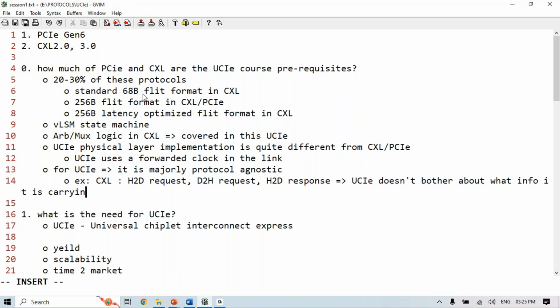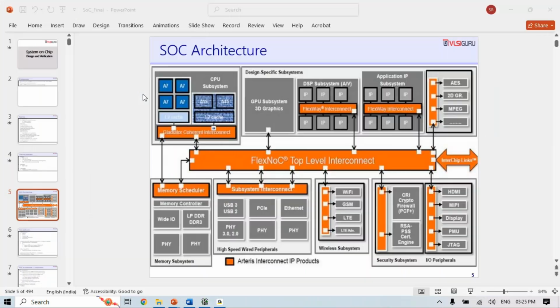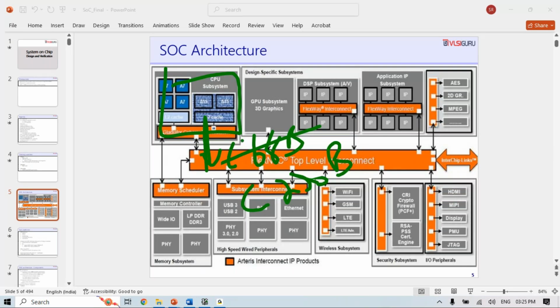It only bothers that I am connected with a device which will give me a CXL 68 byte flit. Or rather, it will bother that I'm connected with a device which is going to give me a 256 byte flit, or I'm going to connect with a device which is neither CXL nor PCI Express.